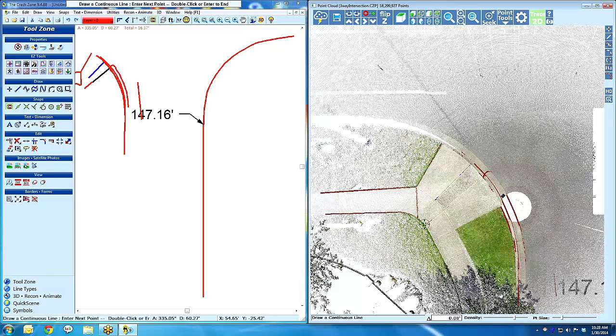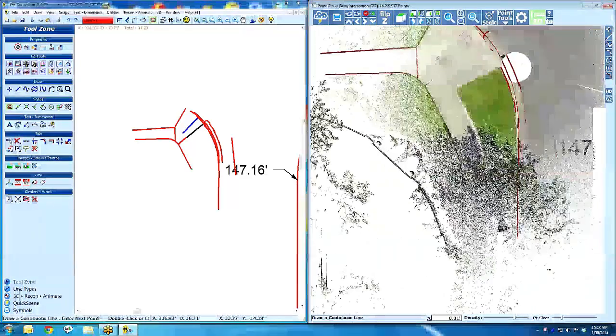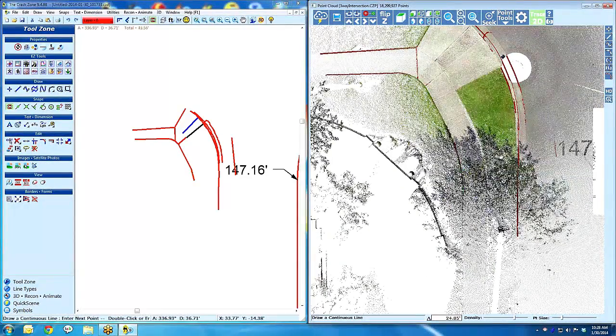I'm not using a curve, I'm just using a continuous line. But see, I can just click around, and if you look over in here, you can see it's being created. So it doesn't take very long to get a 2D model out. That's great for doing a top-down view of a floor plan if you're doing a crime scene. Exactly, and we'll show you that a little way.